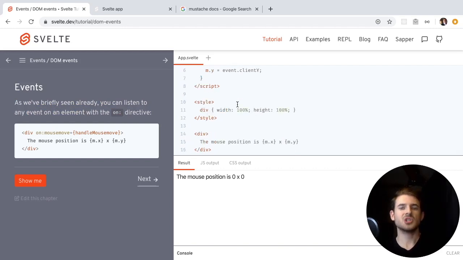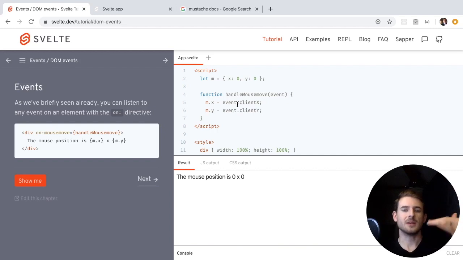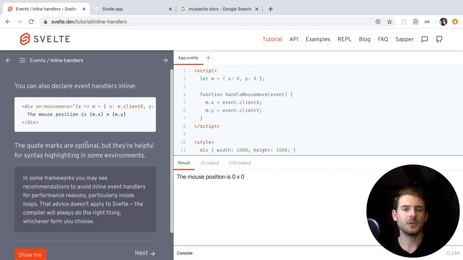Your view should pretty much just check simple variables of your store or your state, and that's it. You shouldn't be doing awaits and stuff, I don't think. It just makes it harder to test your actual components. All right, so you can do HTML events on mouse move. Yeah, that's pretty straightforward. You can declare event handlers like this.